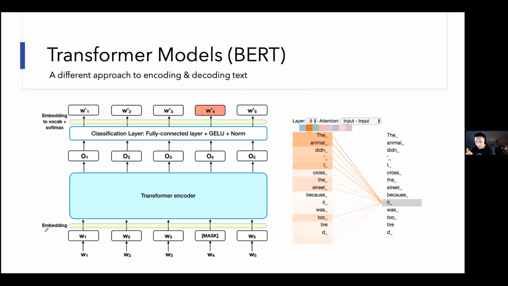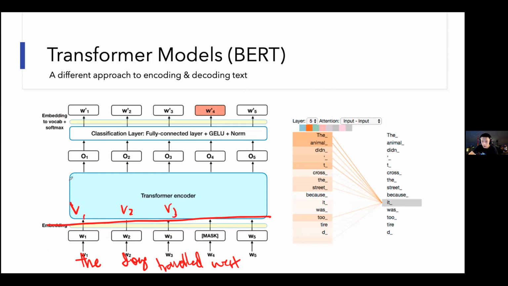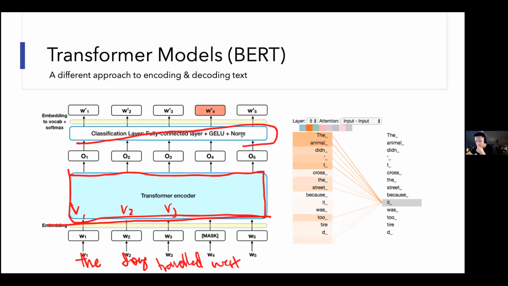Because at the very input, because you're dealing with text, you need to put an embedding here. So maybe this would be the dog traveled west or something. Of course, then you would put it through an embedding layer. So then these would all become vectors, vector 1, vector 2, vector 3, etc. And then you would put it through a transformer encoder, where you can think of it as a huge neural network that is performing some transformations on the input. And then ultimately you get out an encoding, right? An encoding is whatever the computer understands about the model. It understands that this sentence is about a dog traveling west. And then you can apply another fully connected layer on top of this to do classification.